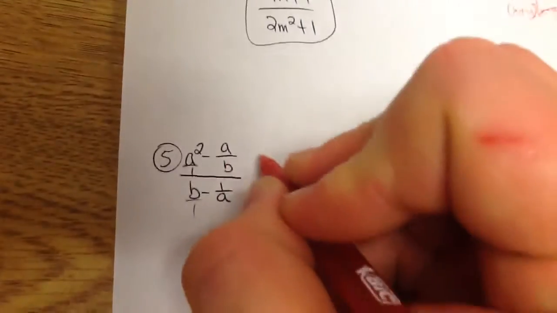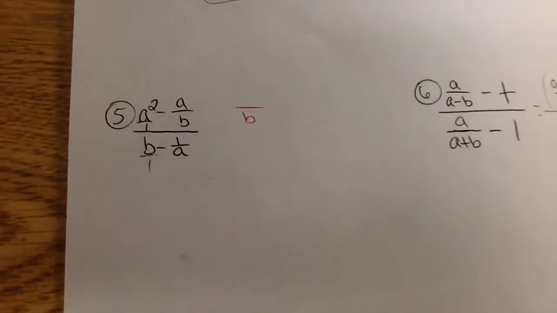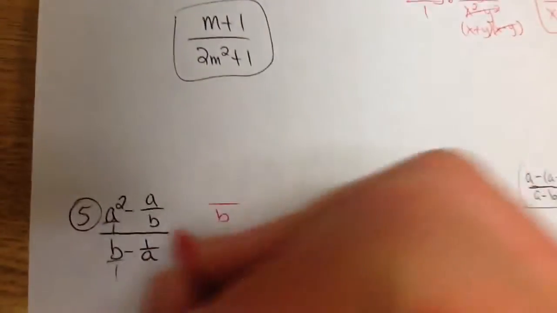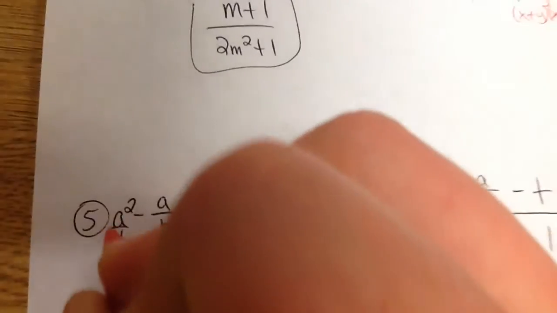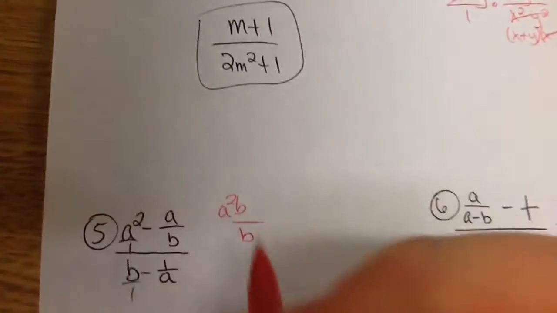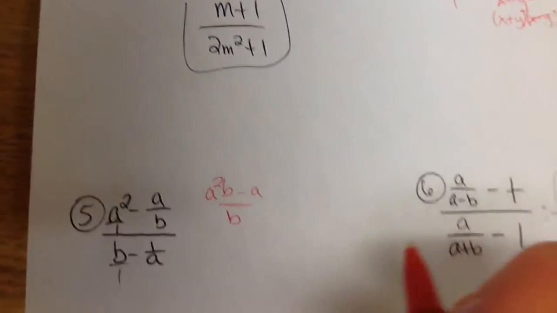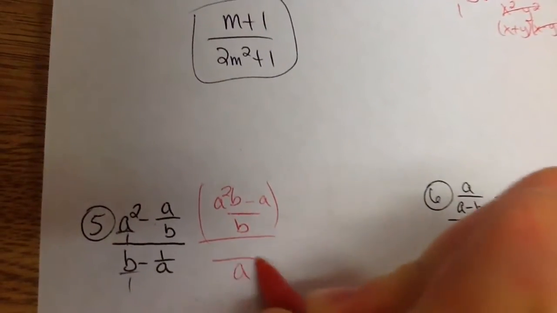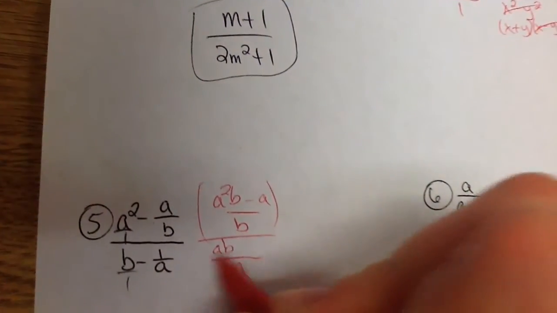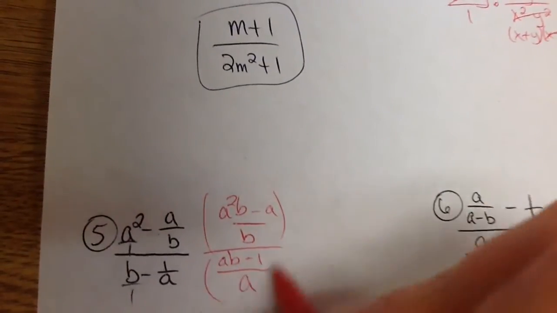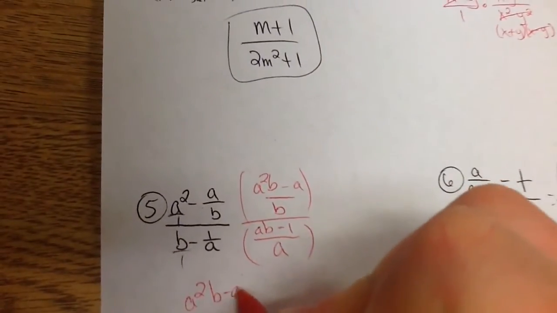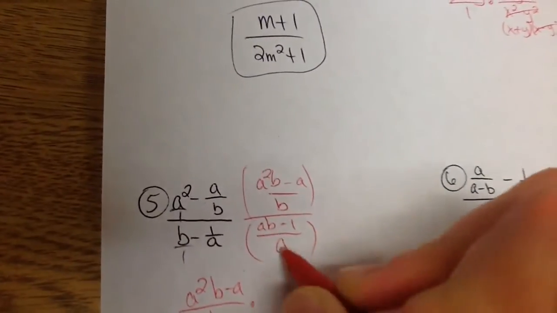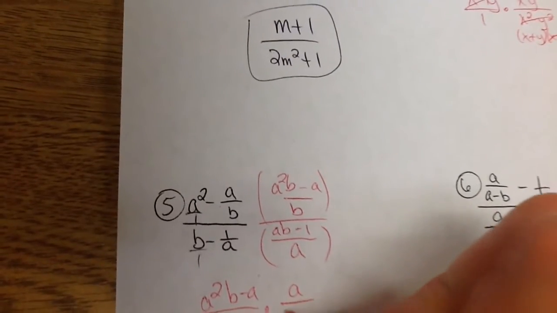This one, let's see, common denominator would be b. So that one, I need to answer this. Okay, let's see, common denominator here is b, so that one gets multiplied by b over b, so I got a squared b, and then that one already had it, so minus a, there's the top. And then on bottom, I'll see common denominator will be a, so that one gets multiplied by a over a, so that's ab. That one already had it, minus 1. There we go. Now we flip and multiply, so we got a squared b minus a over b times, and flip that one, a over ab minus 1.